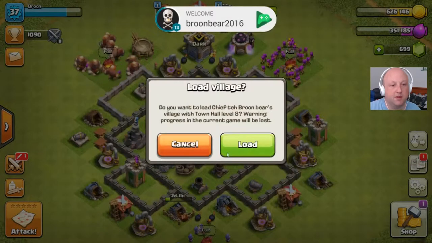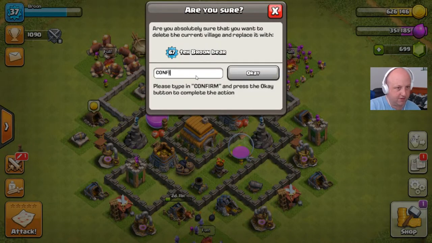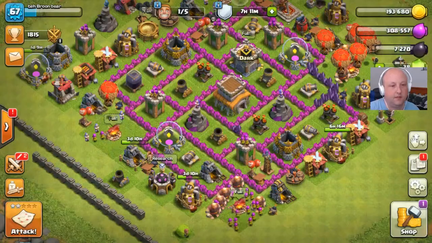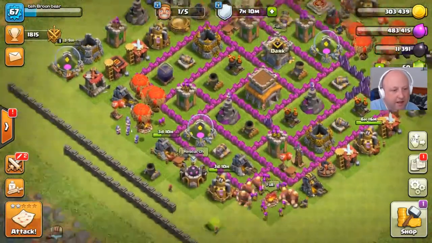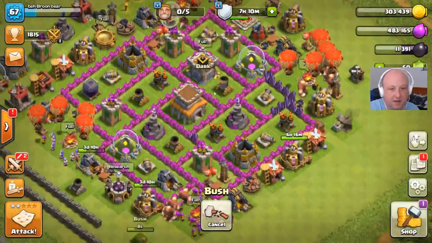Then it will come up and say, are you sure you want to overwrite the new village over the old one? You say load, and it says, are you sure? Type confirm in uppercase. Boom. The game will reload, and then you're into your other account. You can see my base is a bit of a mess. I've been up to Town Hall 8 here, and I've just put up all the new bits and bobs, trying to upgrade them before I integrate them into my new base design.